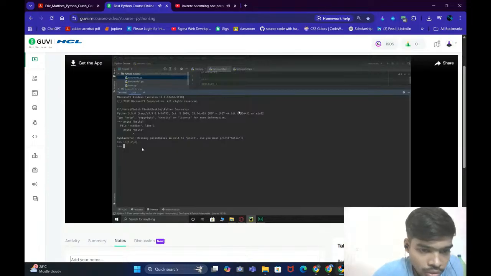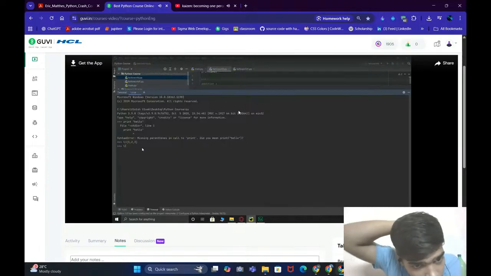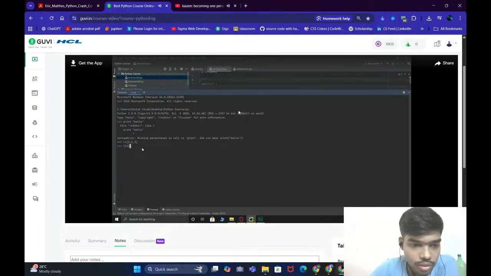Okay, so if I ask for the third position, all right, so I'm going to write L, and to ask for the third position, I enter these brackets with this value here, 3, and enter. So as you can see, it's saying index error. The list index is out of range. So the range will be between 0, 1, and 2, but I'm asking for the third value. That's why it's saying index error.